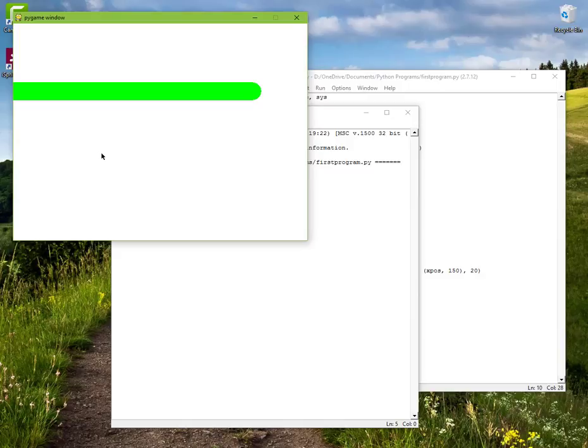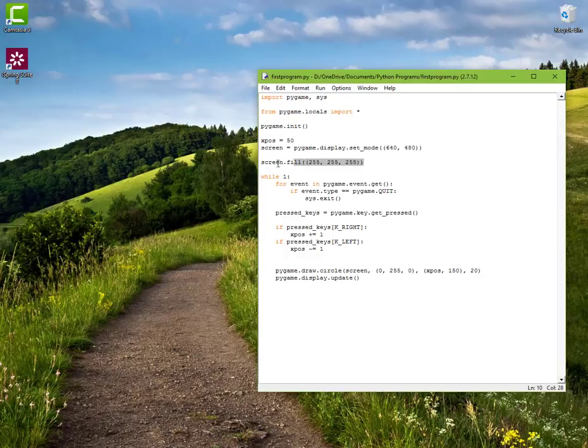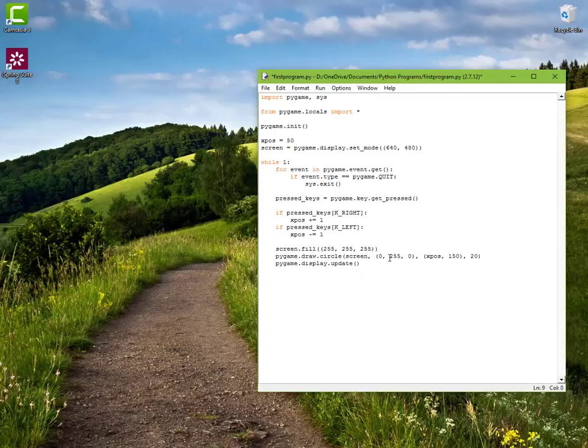Why? Because the circle is being drawn every time, but the old circle is not being undrawn. Undrawn, how do we undraw a circle? Well, you can't. You need to keep telling the system to basically redraw the background in white and then draw the circle. We clear the screen of the old circle and draw the new circle. And in any computer game, it needs to clear the background, redraw the background, and redraw any objects on top. That's how the system works. So we need that to be in that position.